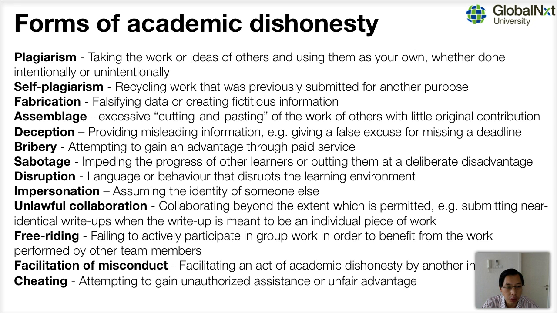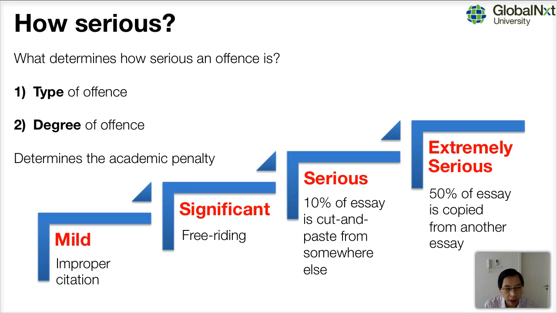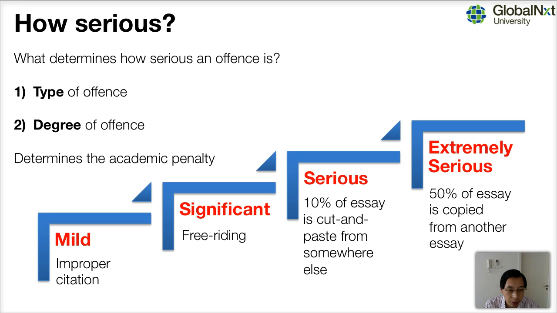So you can see there's a whole multitude of different kinds of academic dishonesty. Over and above cheating and plagiarism, there are lots of different ways in which students can be dishonest. Not every academic offence carries the same level of seriousness, and the seriousness might be dependent on two things: the type of offence and the degree of the offence. This often determines the kind of academic penalty given. Offences can range from very mild — such as improper citation or a reference not stated properly — to extremely serious, where a significant portion of the work is copied from somewhere else. Different levels of academic offence carry different levels of seriousness, which determines different levels of academic penalty.